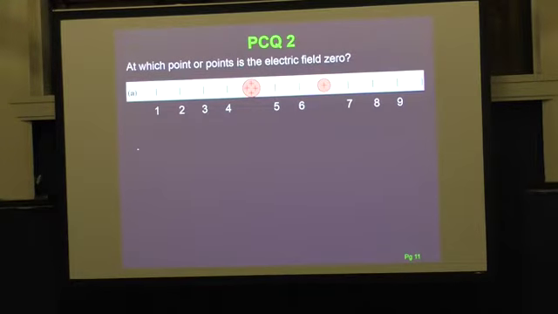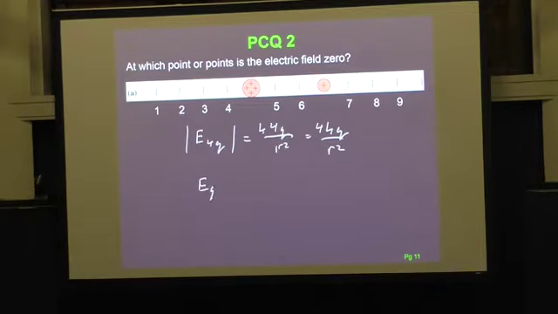Now the second thing is you want to take this and think about, okay, it's in the middle region, and go through and think about what it's going to be. In this case, you can say, well, the magnitude of the E from the 4Q, I'm going to say it's a size of 4Q, since it's got 4 pluses. So 4Q over R squared, and so I get 4KQ over R squared. And over here, E from the Q is going to be KQ over R squared. I'll call them R1 and R2 because they're different distances.